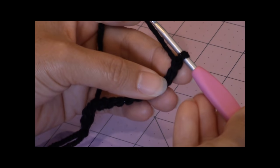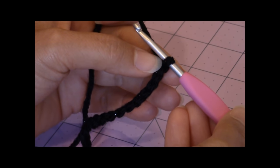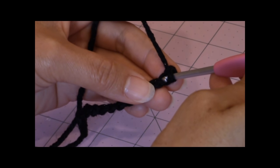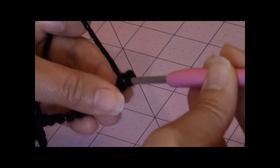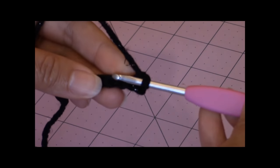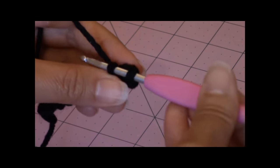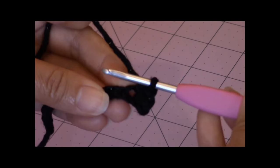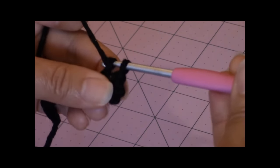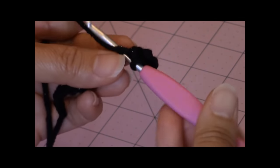Then you're going to take your crochet hook and you're going to go into the second chain from the hook. So here's the first chain, here's the second chain. Go into that second chain from the hook, bring up a loop, and make a single crochet. And then you're going to make one single crochet in every stitch back across. And when you reach the last stitch, come back and I'll work that stitch with you. So one single crochet in every stitch back across.